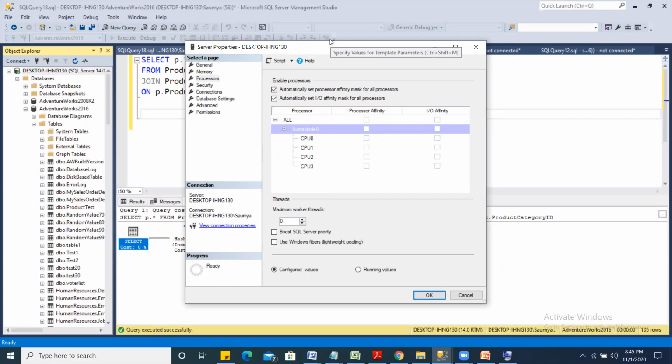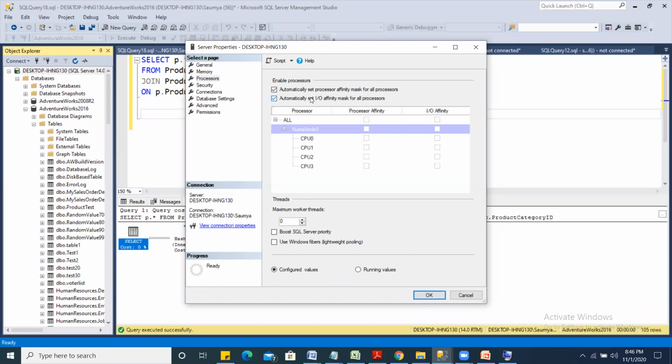See here, you have processors assigned to your SQL Server. On this machine, I have 4 processors. I have assigned 4 processors to SQL Server. How can I say? I can say only by this setting. What is my affinitization? This is the GUI way to see.